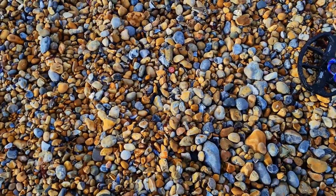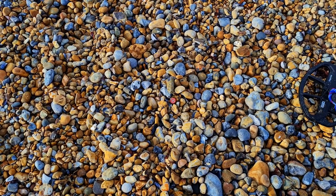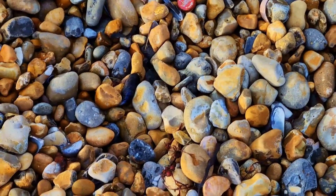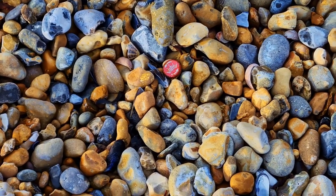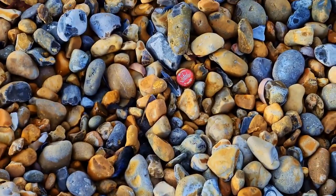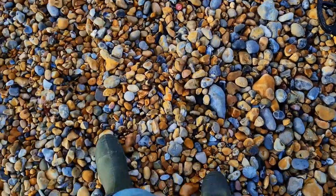Right, I've been waiting for this moment for a few weeks. Since the last update, the testing update came out, they introduced a bottle cap rejection, and this is the first bottle cap that I've found that is actually going to work with the bottle cap rejection. I've only found aluminium ones so far, and it's only going to work with the ferrous ones like this one. Okay, so that's a Budweiser beer cap. Other brands are available. Now if I zoom out slightly, I can show you the screen.